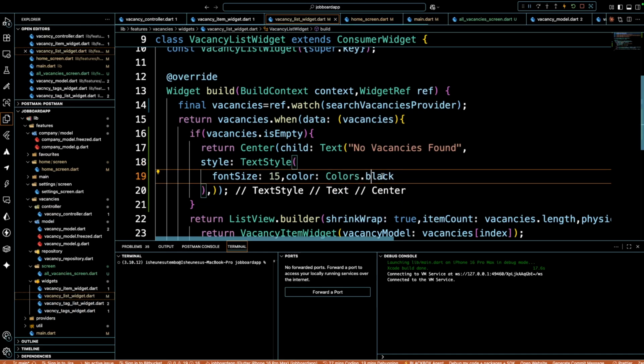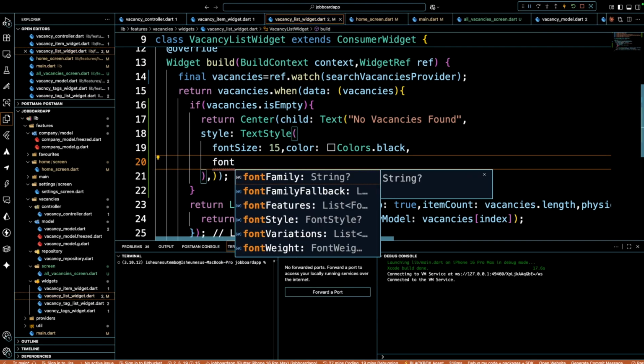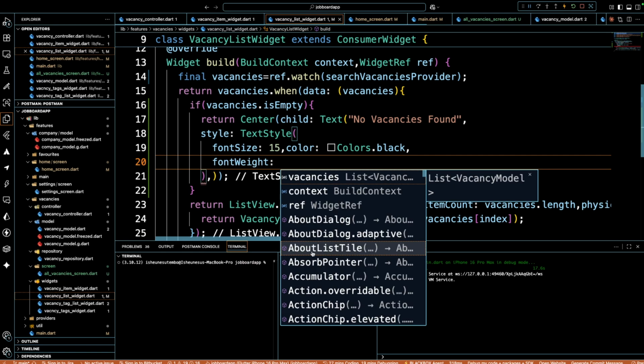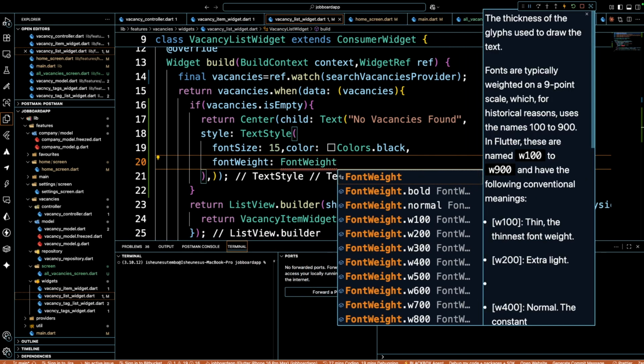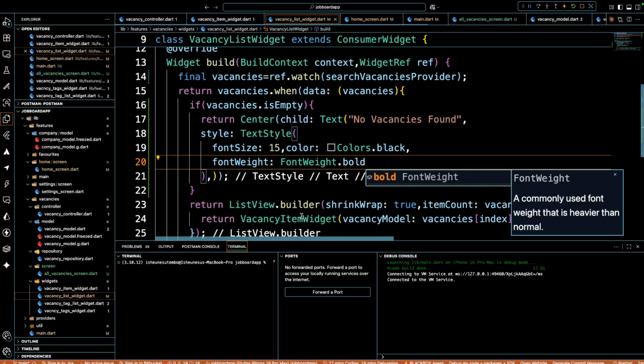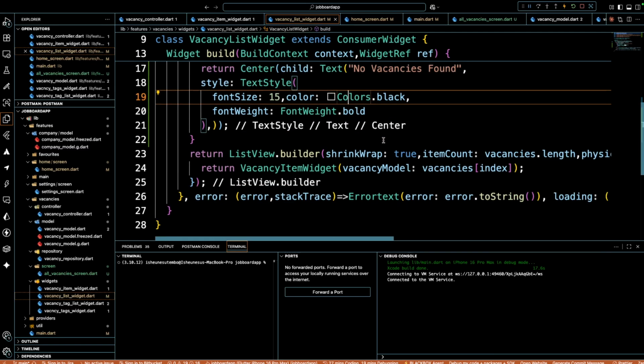So let's just import material, and then we'll also give it a font weight of bold. All right, so now that we are done with this, I think everything is okay.